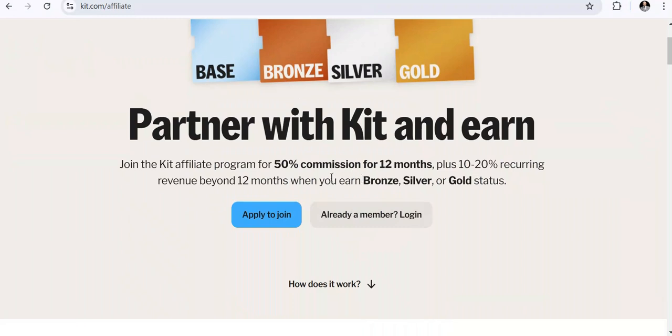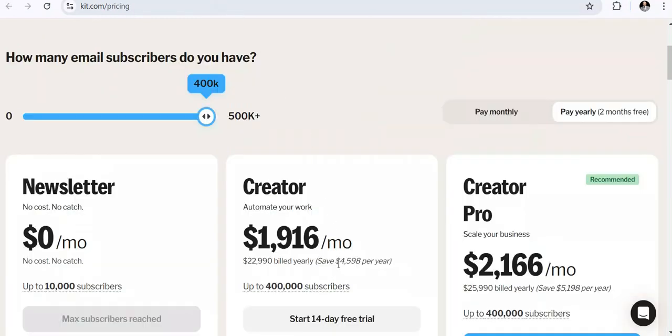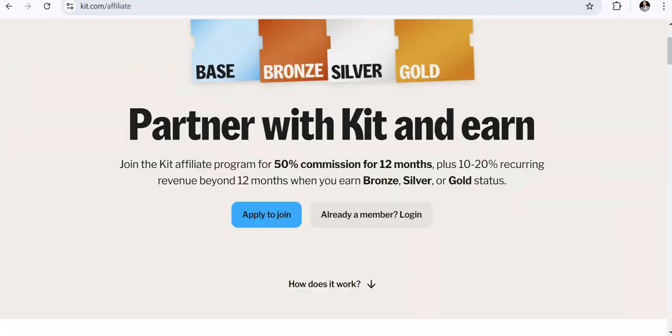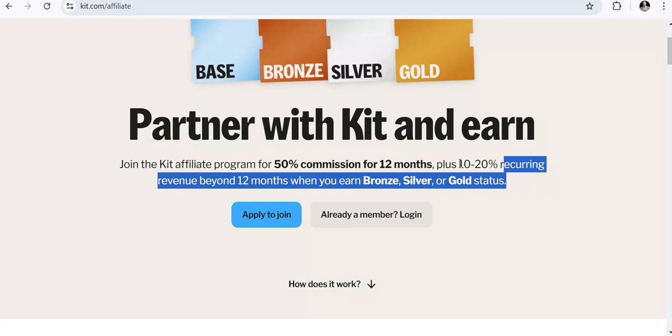This is also the commission for 12 months. For instance, if you come here, this is going to be this amount per year. This can be billed per year. And also, let's now take only 1 month and see how much money you can be able to make. For instance, this person will be purchasing this service for a single month. That means you'll be earning also 50% commission. That is for 12 months, and also after the 12 months you can be able to earn recurring commission if you have also achieved one of these tiers.